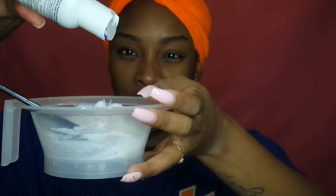So I'm going to start off with the platinum. And I'm going to put a couple, like just a squeeze in there. Because now it's thicker. It used to be watery, if I'm not mistaken. I'm just going to mix that around in the conditioner. So I'm going to put some more because I really want the platinum to show. I think that's enough. So 3 full squeezes I think is enough because it's becoming like that dark purple shade. So I think that's enough for that.